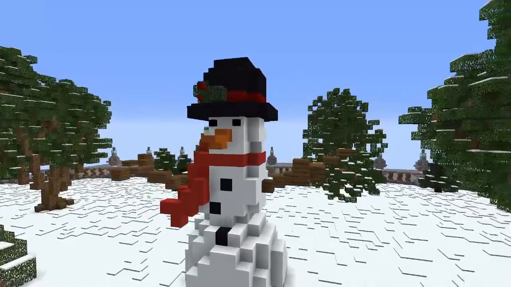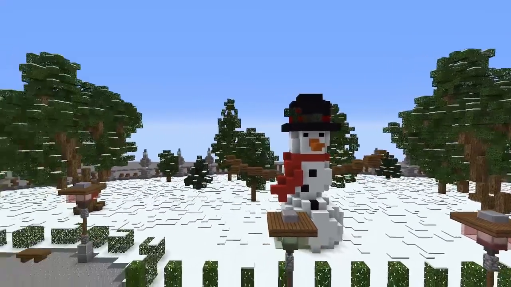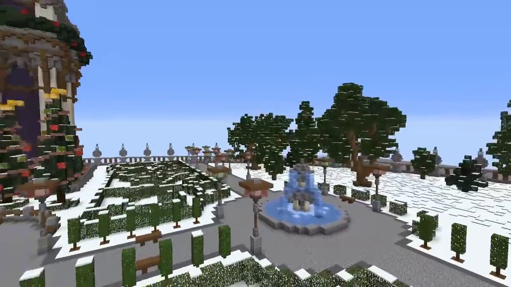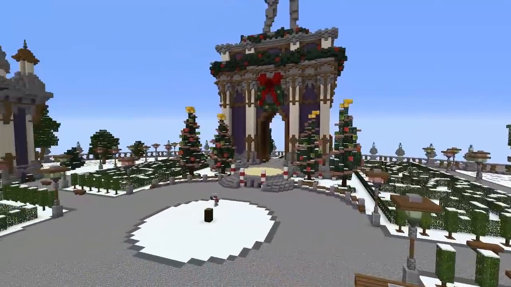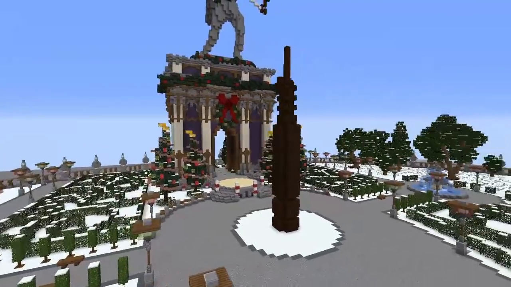Alright, so while we were working on our house, our snowman over here got a little cold, so we're going to be giving him a scarf. Very classy, very classy. And now we are moving on to a massive Christmas tree as our centerpiece to this kind of mansion garden.